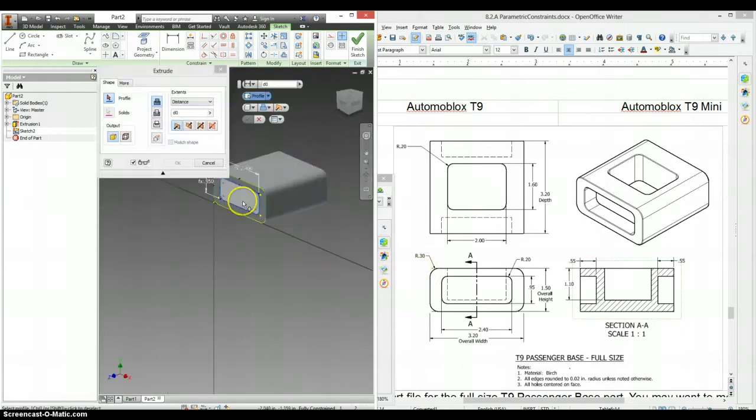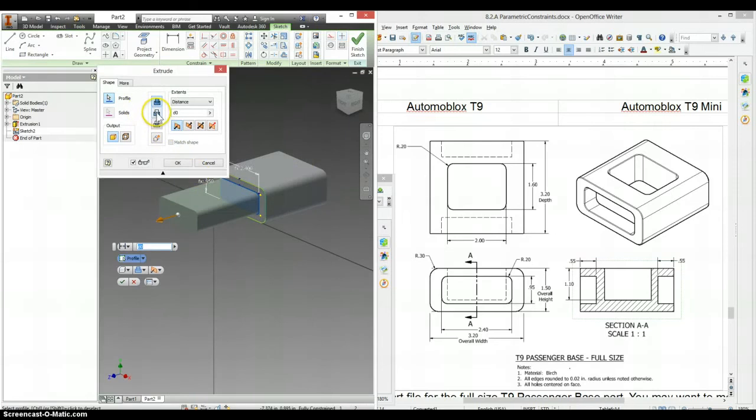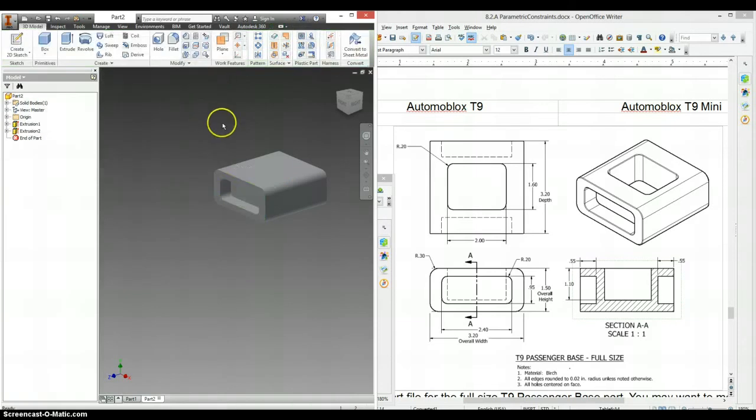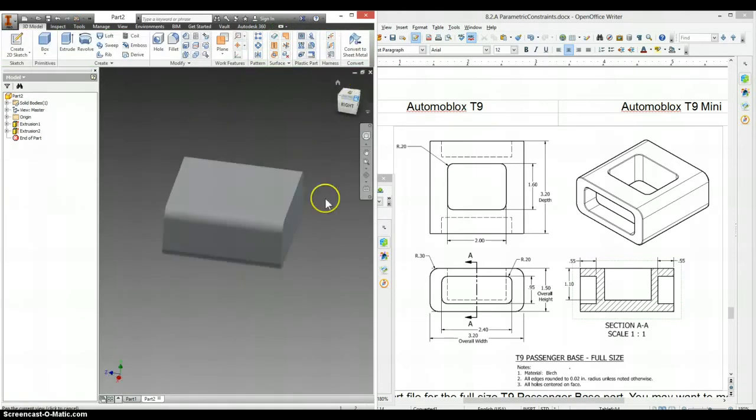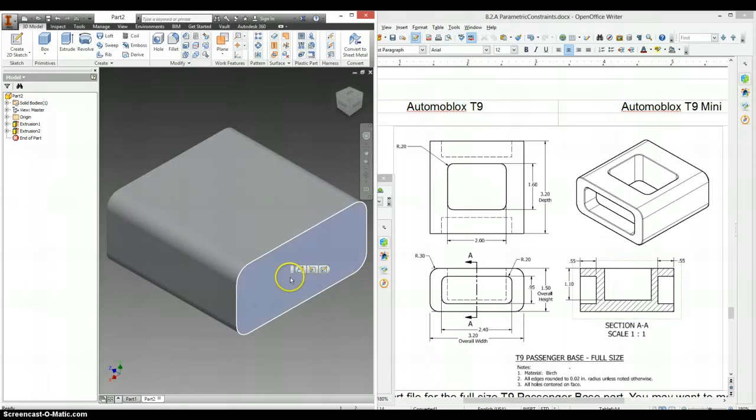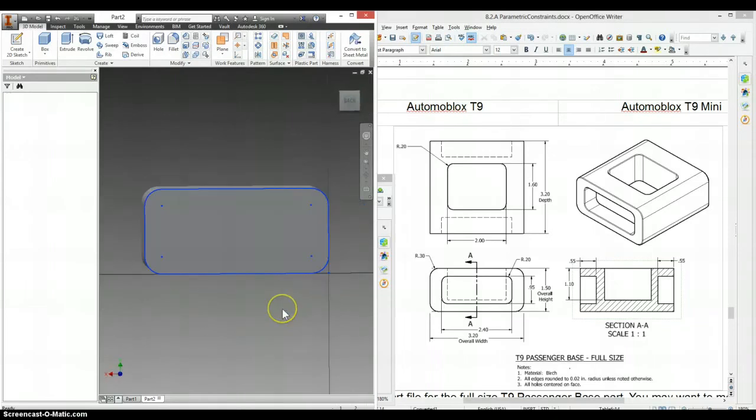Let's extrude that out. We are cutting this, and the distance that we're cutting it is shown here. It's 0.55, so it's going to be d0 times 0.55 divided by 3.2. Okay, the other side is going to be an exact copy, so let's make a new sketch.